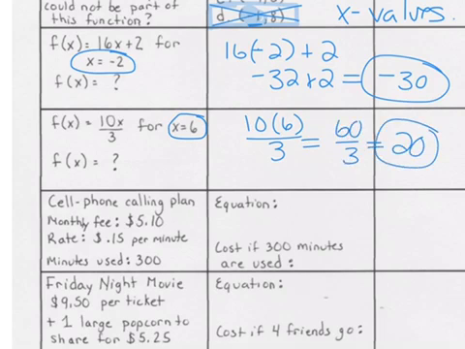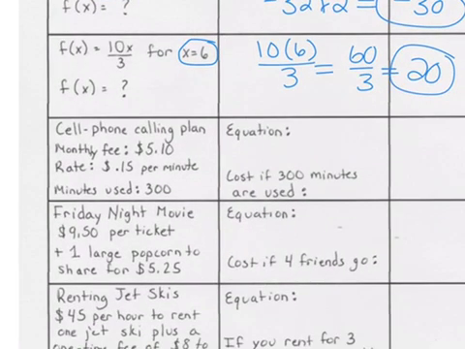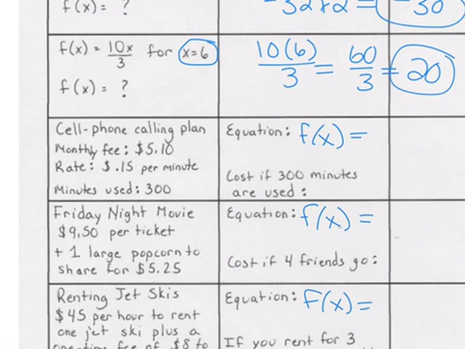Now remember, we are going to be simplifying with our order of operations like we talked about in class the other day. Over here, the last few problems, they want me to come up with this equation in that f(x) notation. So I'm just going to write that in on all of these because I know I'm going to have it in that form.